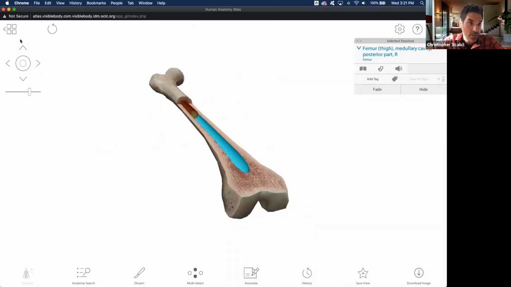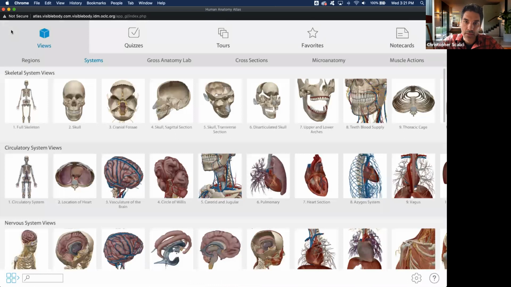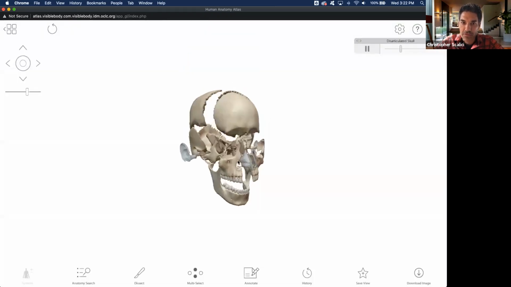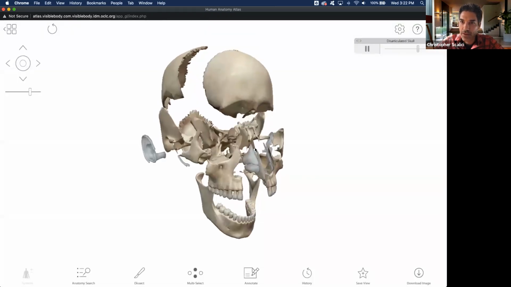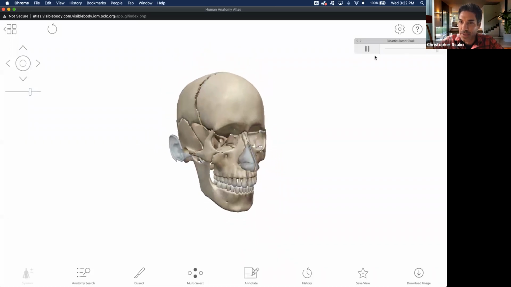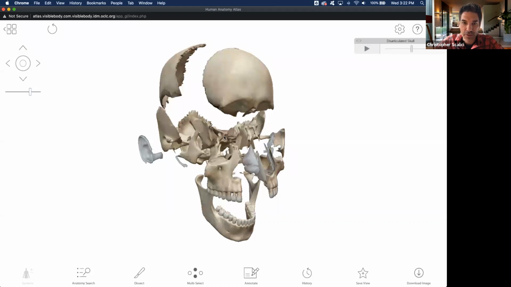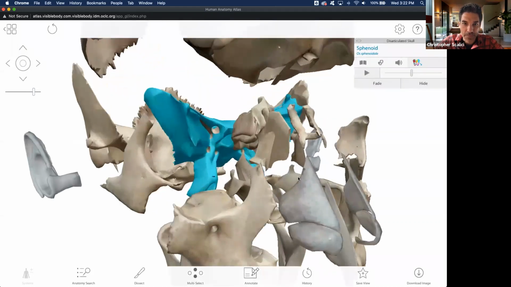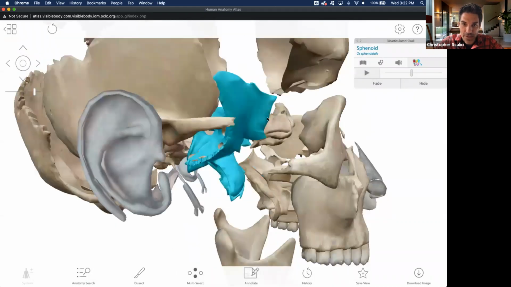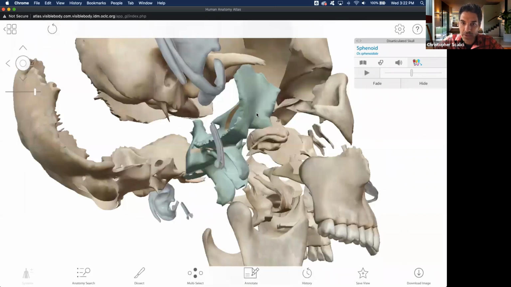And while we're talking about bones and extra information, this view is pretty awesome, this disarticulated skull for learning. To me, this is super cool because one of the most interesting bones to look at is the sphenoid bone, and it's hard to understand how all of these bones come together.